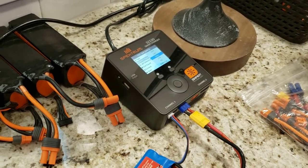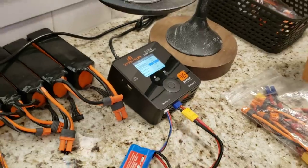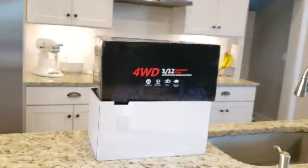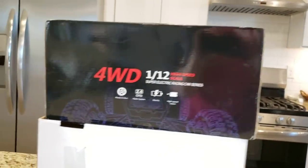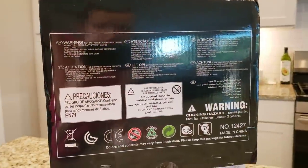I don't know. You suppose it's in the manual? Let's check the manual before we catch it on fire. Or the box. I just assumed it was going to be a LiPo, guys. I'm sorry, it seems like that would be pretty self-explanatory anymore, because everything is pretty much LiPos. So I'm going to just break out the manual real quick here.